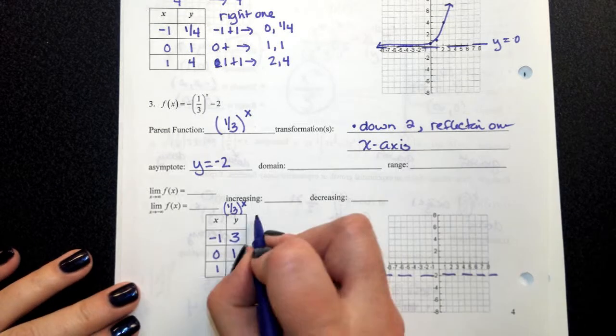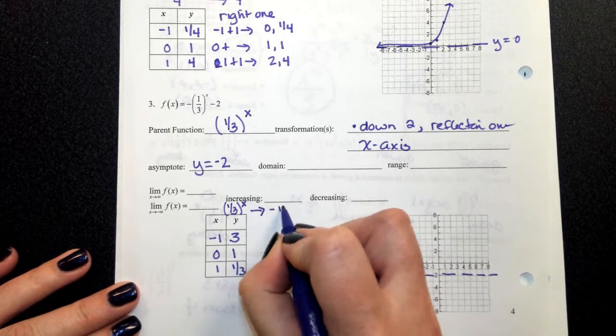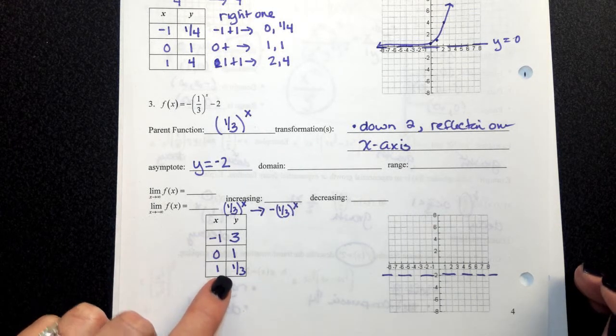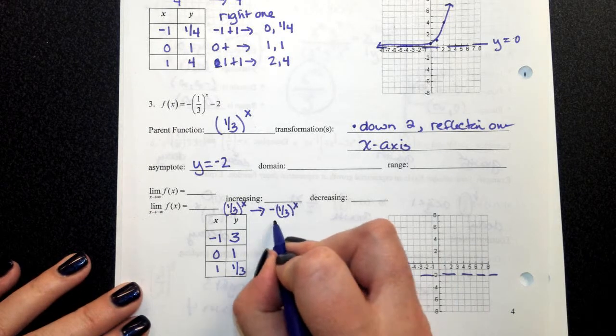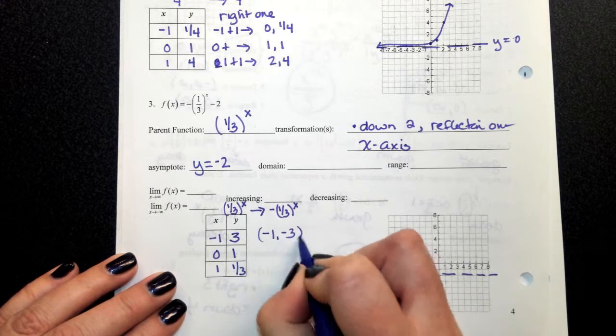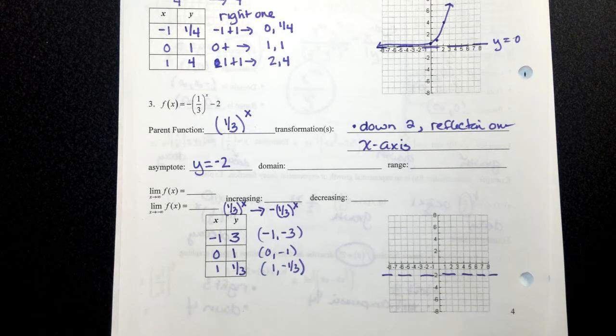So now, if I want to reflect across the x-axis, that's going to change the values of the y-coordinates. So when I change the values of the y-coordinates, I'm just simply going to flip the sign. So to come up with the reflection over the x-axis, all I'm going to do is change the sign of my y-coordinates. That takes care of the reflection over the x-axis. So remember, when you are moving over the x-axis, that's affecting the signs of your y-coordinates. So all I have to do is flip the signs.